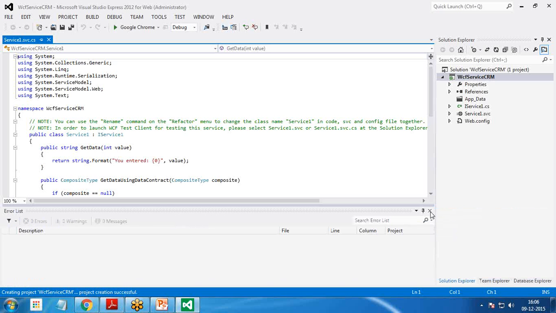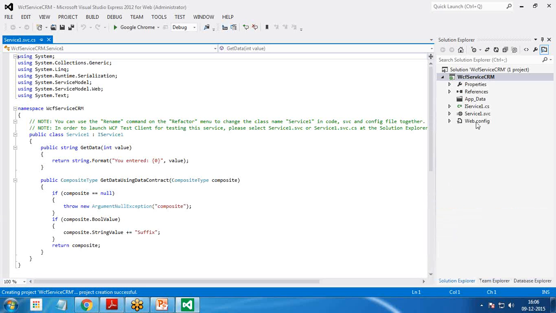You can see here a file has been loaded with Service1.svc.cs, and there is a bit of code in here. Before we start writing the code, we need to add libraries.